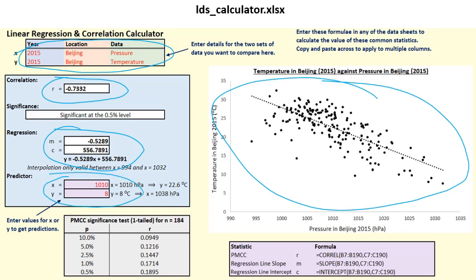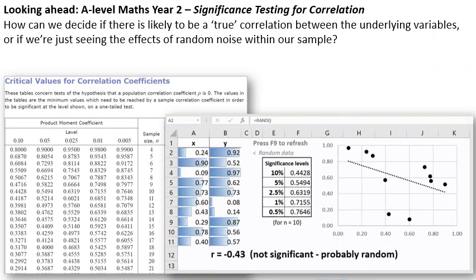and you could even enter values to get predictions if you wanted to. When you get to year 13, when you're looking at the year 2 content rather, you will start to investigate the significance of a correlation value, which is essentially a way of saying how likely is it that the results would look as correlated as this, but actually there's just random chance behind it. There's also a few formulae down here. You can make use of these if you've got data that you're investigating in a spreadsheet, any spreadsheet, including the large data set, then CORREL for correlation, SLOPE and INTERCEPT for the gradient and the y-intercept of a line of best fit.